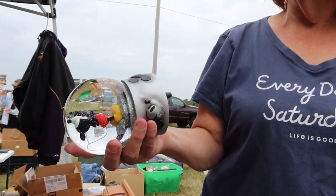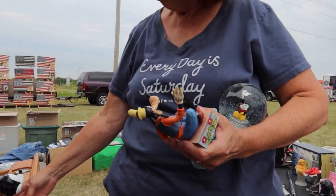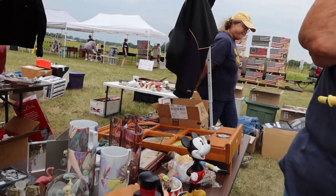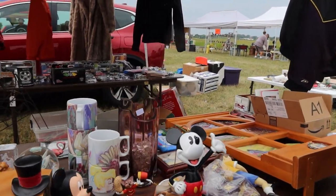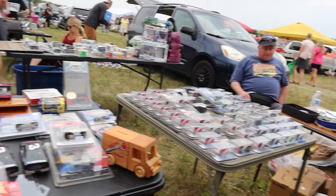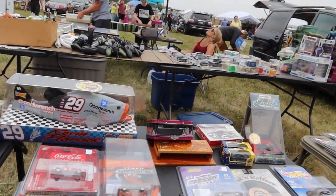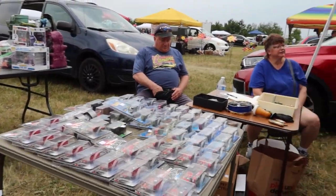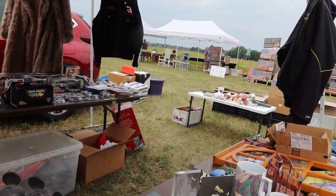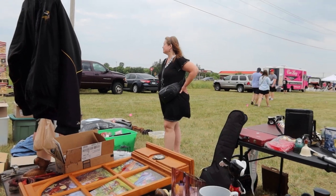I gotta get these two. You don't want the Tinkerbell one? I know. I almost want to ask about this guy. I think I have that one downstairs. Okay. Definitely interested in this one. Well, I'm so glad to see you. Yeah, I'm glad to see you. You got a lot of guy stuff. Why would you be selling? Because we have too much of it. We're going to have a smaller house one of these days. I like that water little thing. Oh, Mom, spin top. I see that.